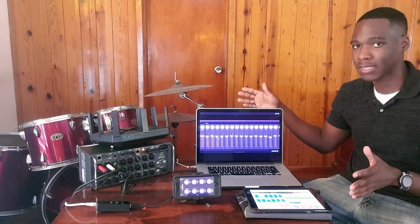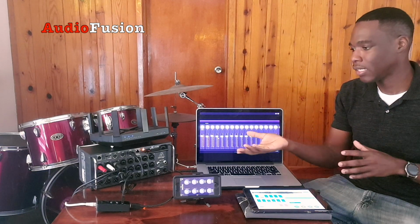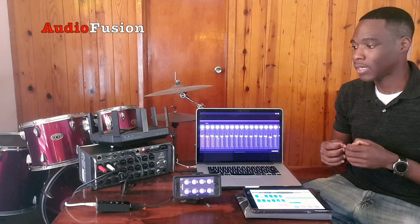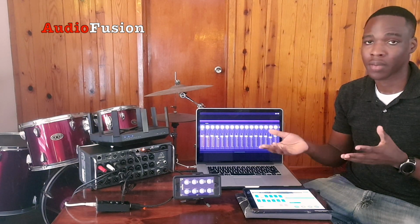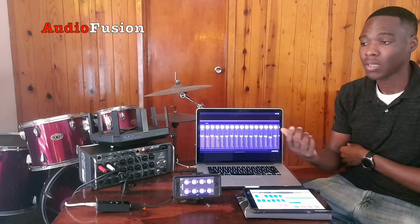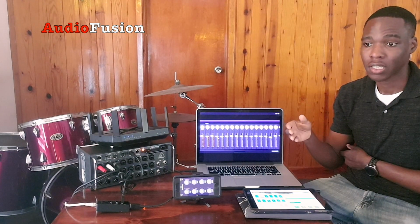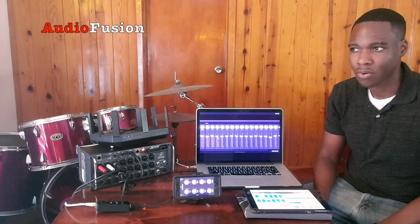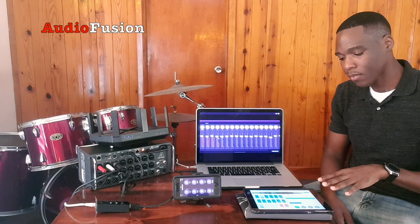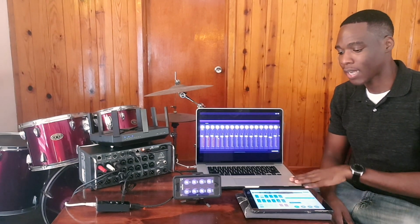This setup is not a permanent setup. This is just temporary, just for this video demonstration. However, I would actually have the router and the mixer in a rack, and I would use the in-ear monitor system at various concerts. I was using this Shure, which was pretty good, but in order for me to increase the band, I would have to get more body packs, and one body pack is like $430.